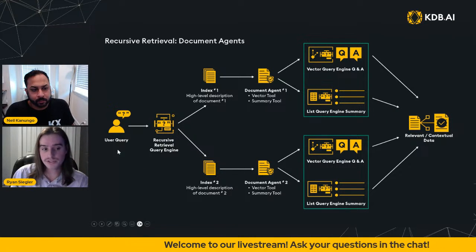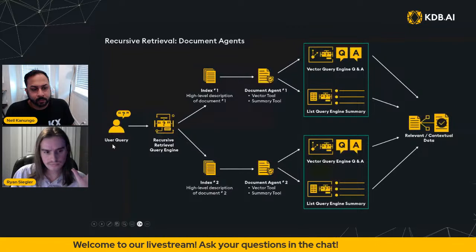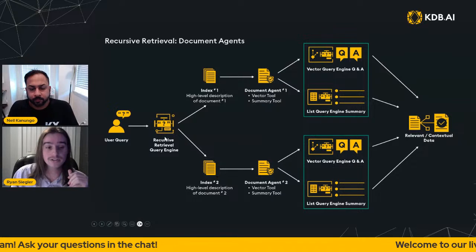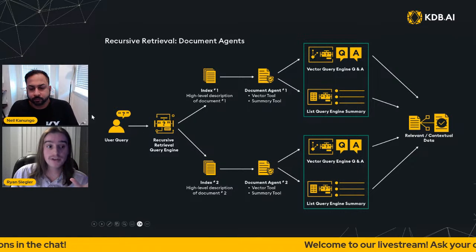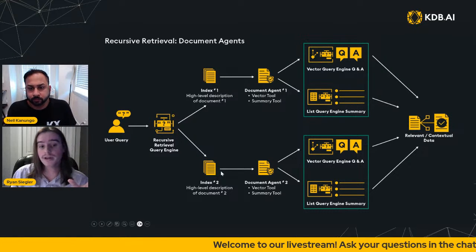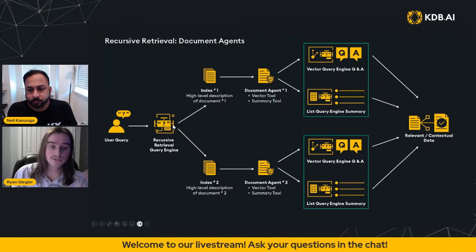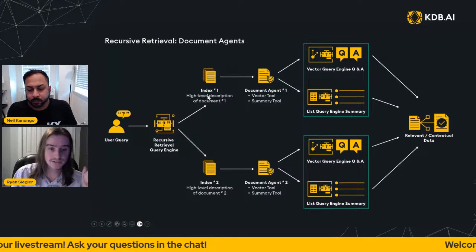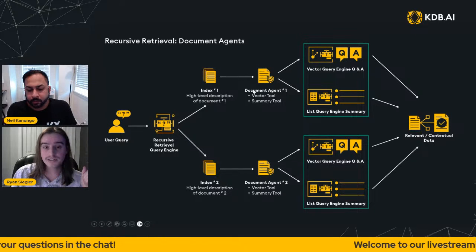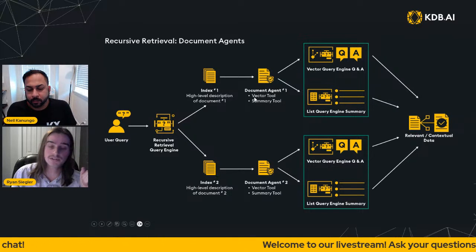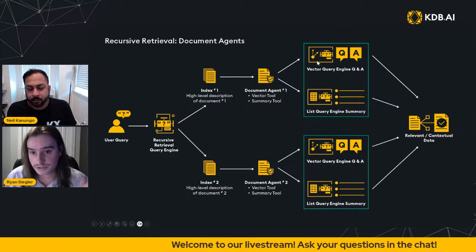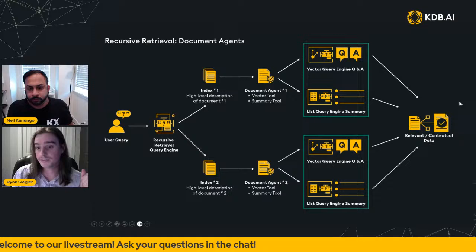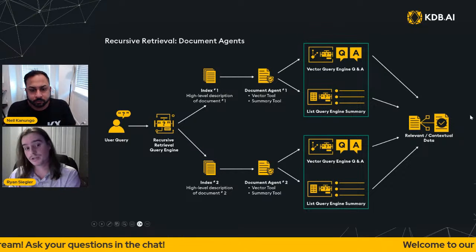So what happens here is you get a user query. It's referencing one of these documents, and then the recursive retriever will evaluate that and then send it off on the right path depending on that user query. So if a user is asking a technical question about document number one, it'll send it through this pipeline. It'll hit this agent. The agent will say, okay, well, this is a technical question. We're going to go to vector Q&A, get our most relevant embeddings, and then those will be retrieved and sent through the rest of the RAG process.